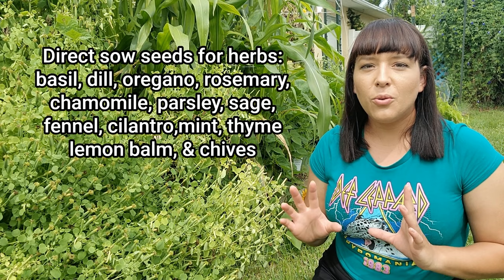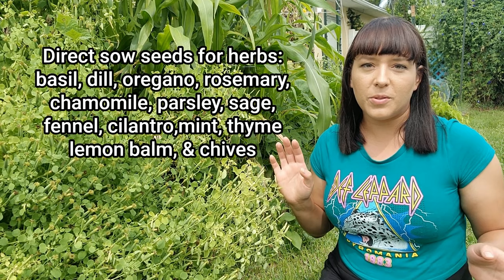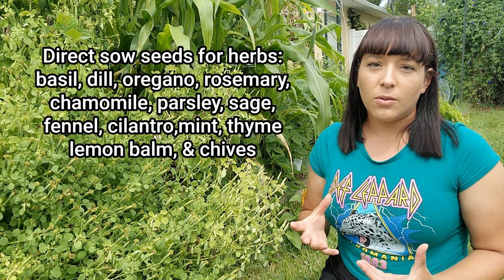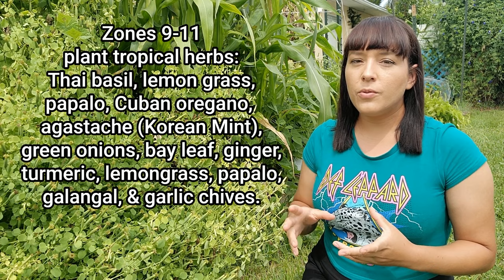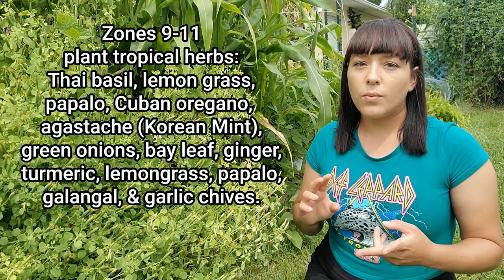Now that the temperatures are getting a little cooler and milder, you can go ahead and transplant or direct sow seeds for all sorts of herbs. In general, traditional European type herbs like Mediterranean climates, so it's very important that you try to mimic that as much as possible. Mediterranean climates are just moderately warm — not extremely hot, not extremely cold — and the soils are much drier. I find that when I plant my herbs in grow bags they really flourish because the soil in grow bags dries out pretty quickly. If you're planting herbs like parsley, dill, and fennel, just know that they are also host plants for lots of different kinds of butterfly caterpillars, so don't be surprised if you find some caterpillars munching on your plants.